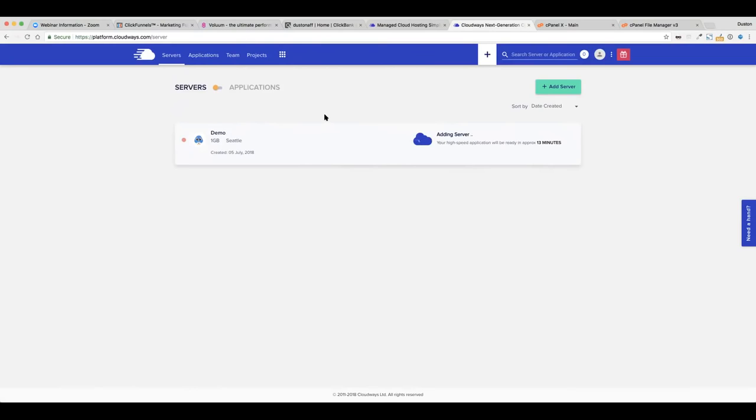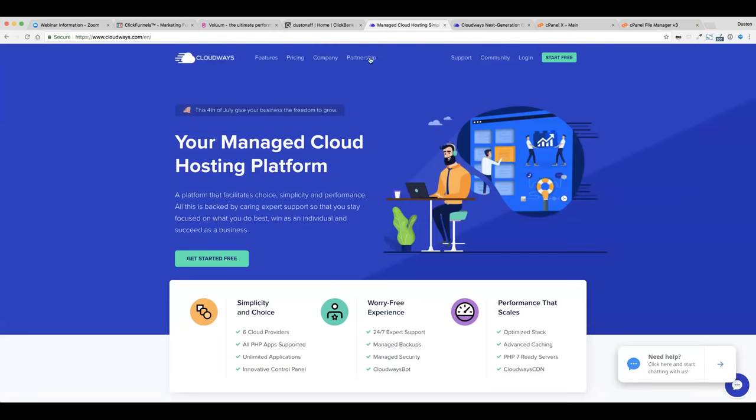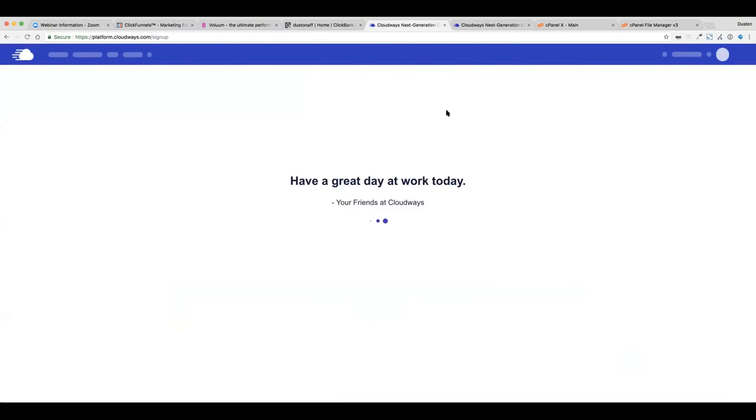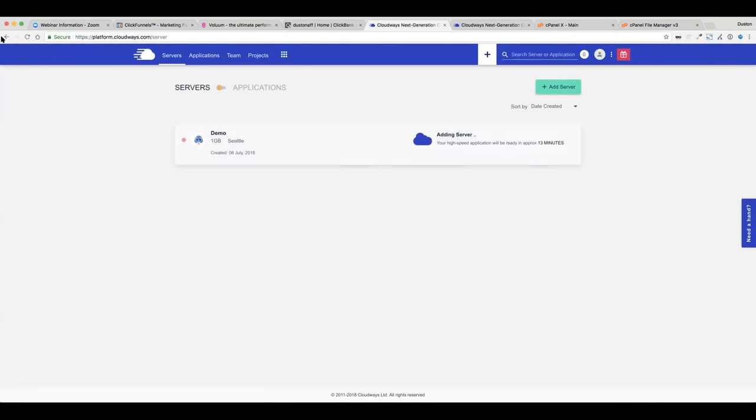Can you show exactly which plan you select over at Cloudways? I'm basically doing that now, Alex. It's not really a plan that you're picking. All I did here on the Cloudways site is click start for free, which, since I'm already logged in, won't show you. I think from there it just takes you to a registration page, enter email address, that kind of stuff. So I didn't pick any kind of plan. The selections all happen inside of your account, like I'm showing you here right now.